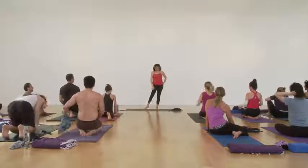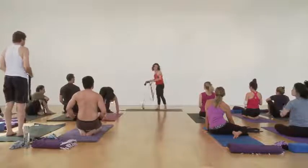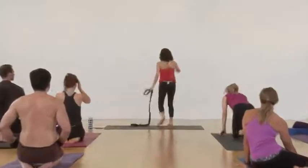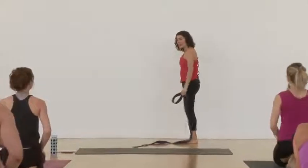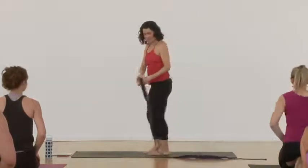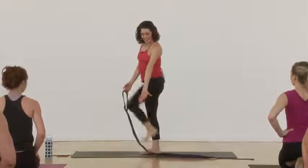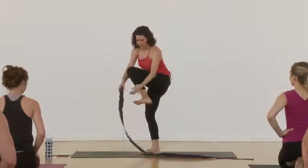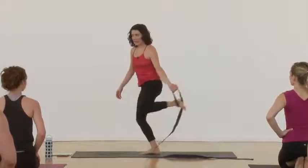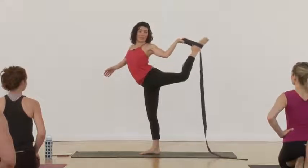Natarajasana. You have a choice. You can do this standing, free, no hands, or you could go over to a wall and put one hand up. All right? Either way, palm face up. Right here. Or here, okay? Get bright, bright, bright, bright.